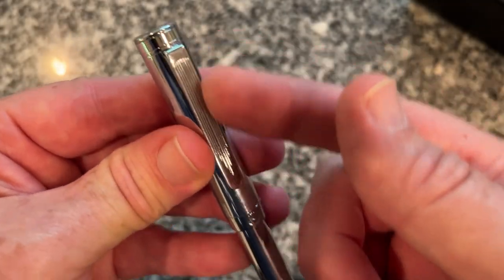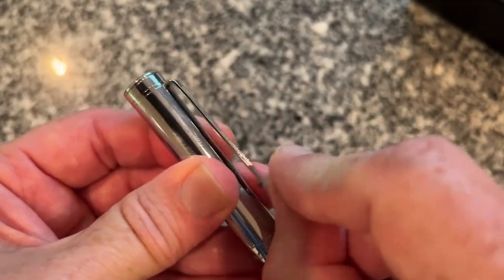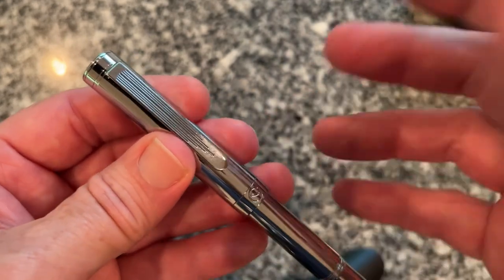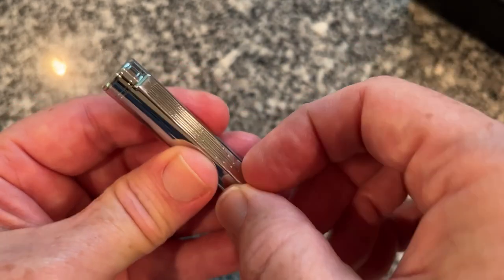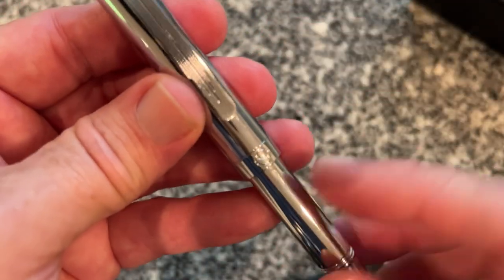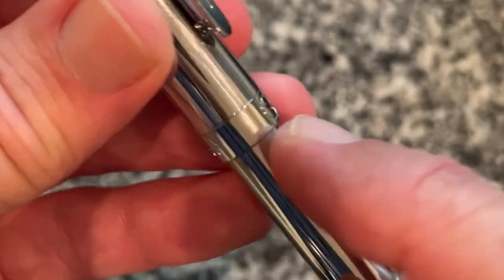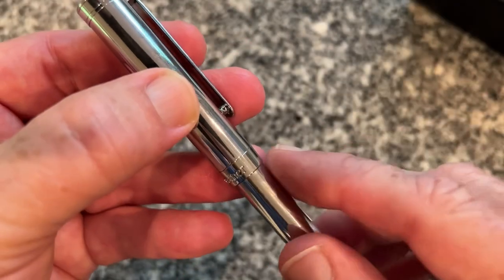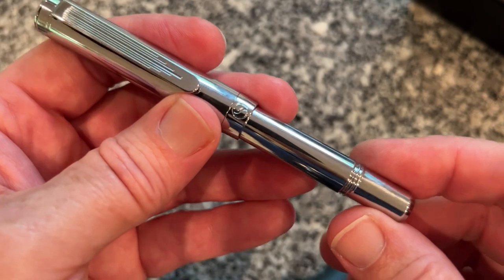And then you have this clip. Functions well. It's nice and springy. It's one of those ball end clips, and I find that it goes over shirt pockets and things like that just fine. Come down to the center of the pen, you find that logo again and Scriveiner on the back. It does not have the model name, but that model is the EDC.